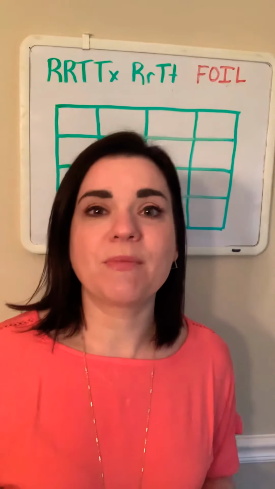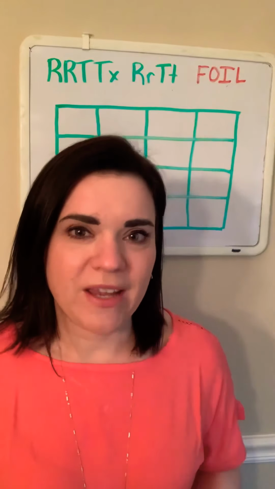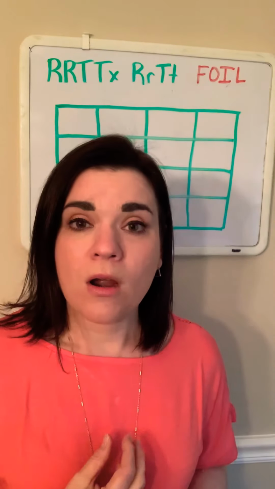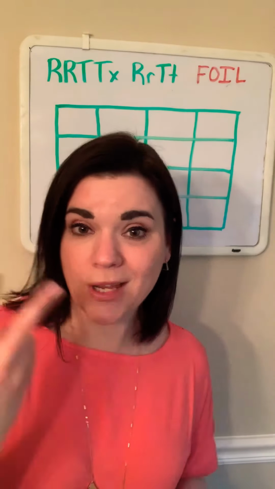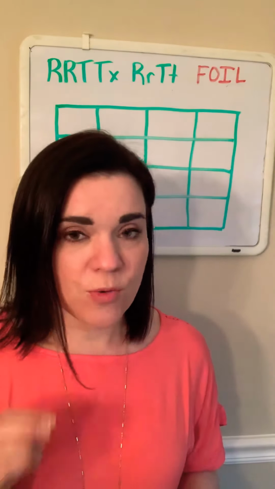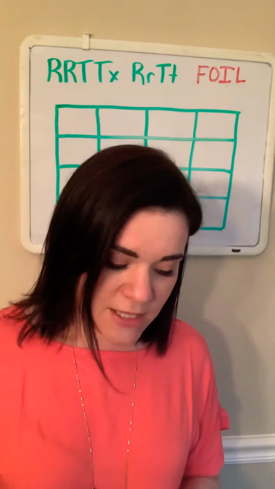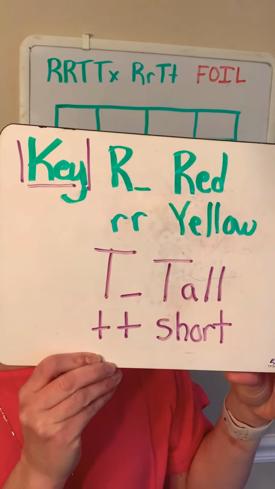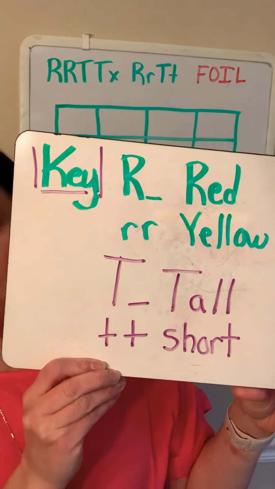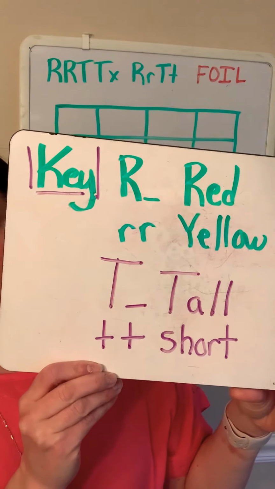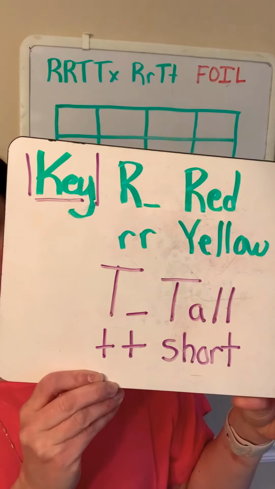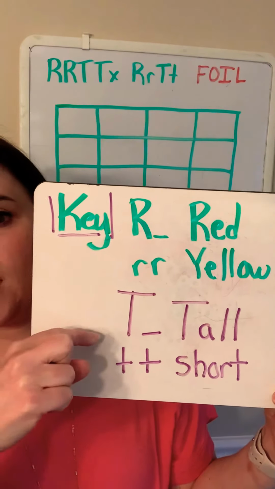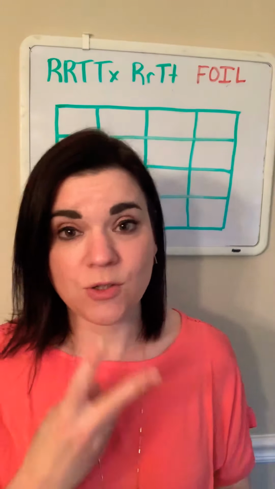I'm going to do the same problem that I did with the forked line. So we're looking at tomato plants, right? We have the fruit color, which was red or yellow, and tall or short tomato plants. So we're looking at two traits, because it's a dihybrid cross. We read through the problem, figured out what it was asking for, and made a key. So here was our key. The dominant trait for fruit color was red. The recessive was yellow. The dominant allele for height was tall and the recessive allele was short. So you have fruit color and you have plant height. Okay, so we're looking at two traits.